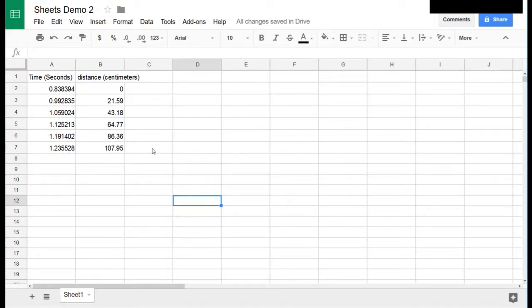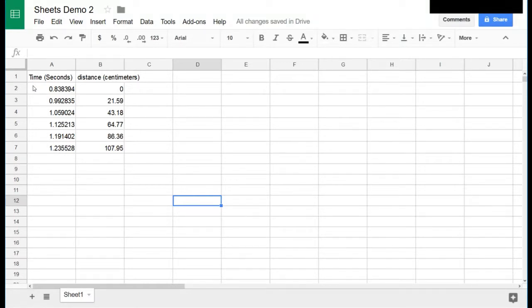In this video, we will learn how to use Sheets to plot data, and how to have Sheets try to fit a line or parabola onto your data. The things we learn here will also mostly apply to Excel, though the interface there is a bit different. We start with data collected from an experiment, where a ball was dropped, and its position over time was recorded.